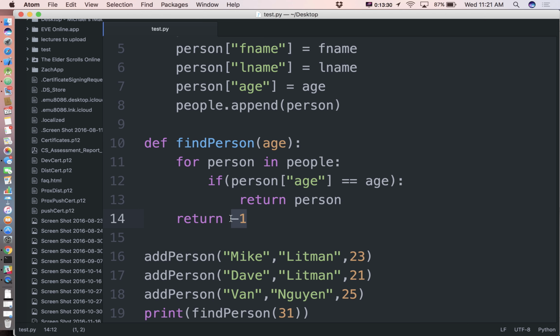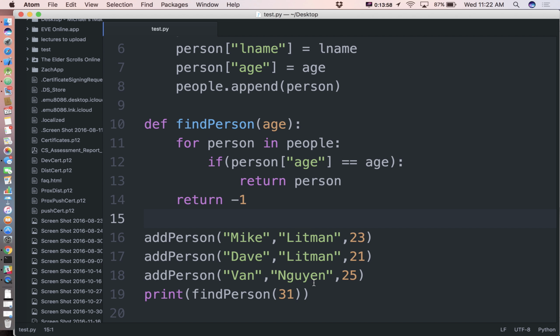But in Python, anything goes. It's a loosely typed language. Okay? So I can certainly return a -1 here, and I can also return a dictionary. Either one of those is fine. We have the type inference engine, so when we actually work with the data, well, I'll kind of show you here by example. It's going to have to do some unpacking, which takes time. That's the whole relatively slow aspect of it. All right, so I'll go ahead and print out whatever find person 31 returns, which in this case should give us a -1. Okay, but that's our -1, not something that find person just boiled down to because we didn't do enough logic.